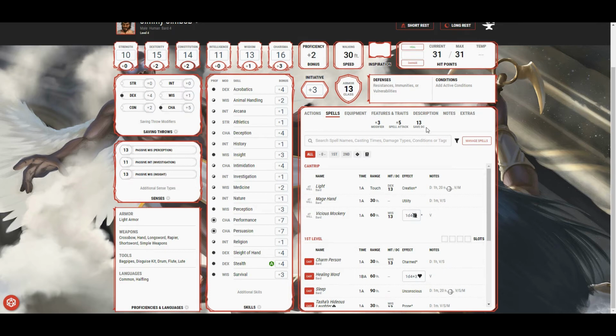On the right hand side you have your save DC, which essentially means if Jimmy Jim Bob casts Fireball at a group of enemies, then with Fireball all of the creatures affected have to make a Dexterity saving throw. So your DM would then say, okay, what's the save DC for that? That will tell you.